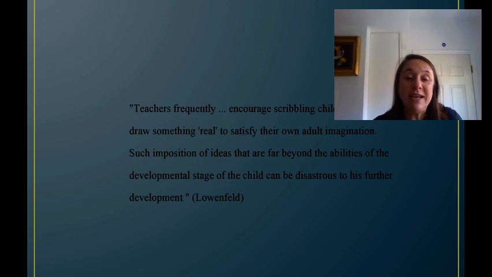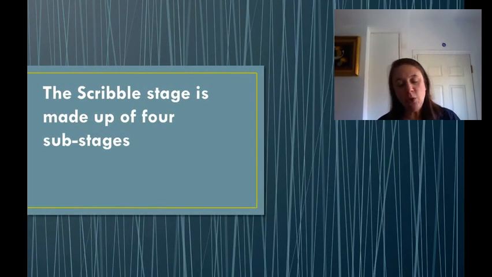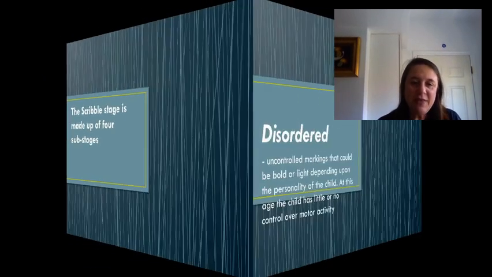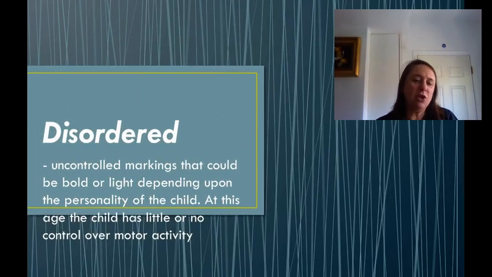And the one way we do that is by breaking down Scribble Scrabble. So this is something that you really frequently see little children doing, which is scribbling on a page. And there is a way that it progresses as children scribble. So the first is disordered. They're marking all over the place. It could be light, it could be dark, depending on the child.